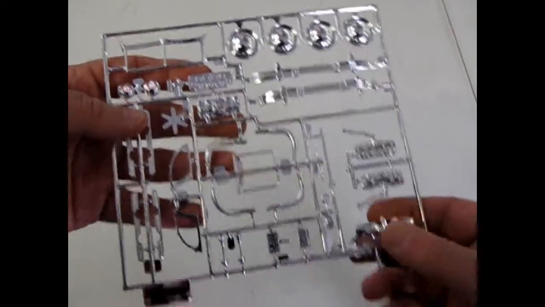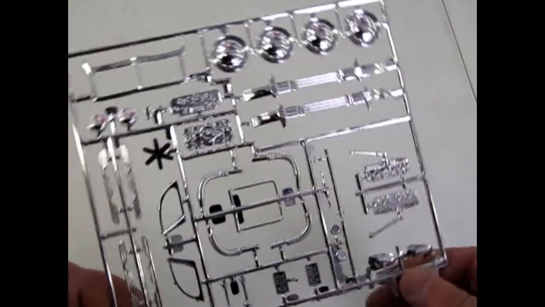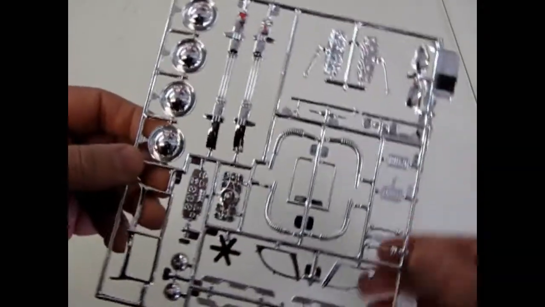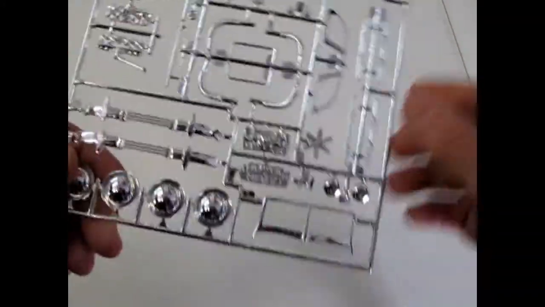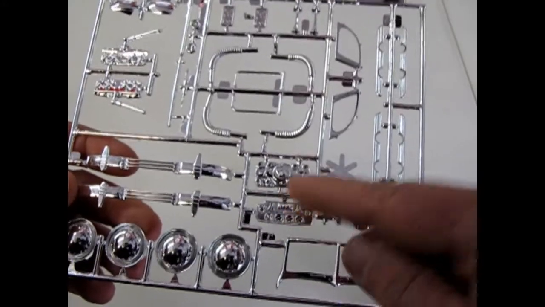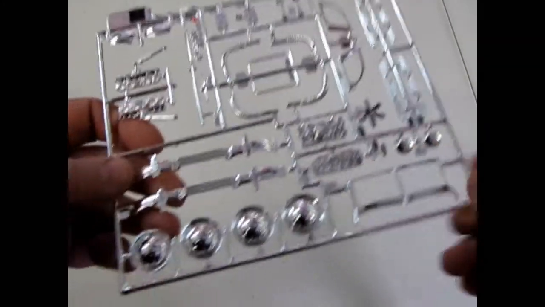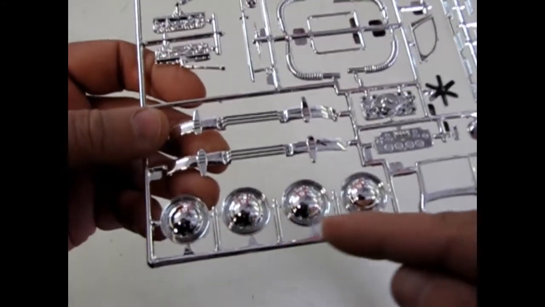Now let's look at the plastic itself. We will begin with the chrome tree which was done very nicely. Very clean. No dust in the chrome or any other problems with it. And there you can see the cylinder head and the nice hubcap details.